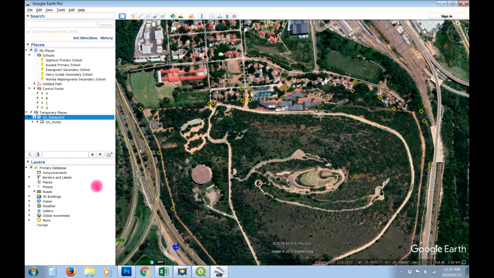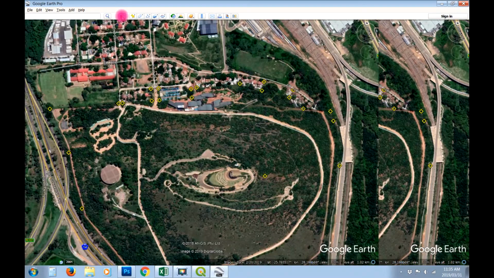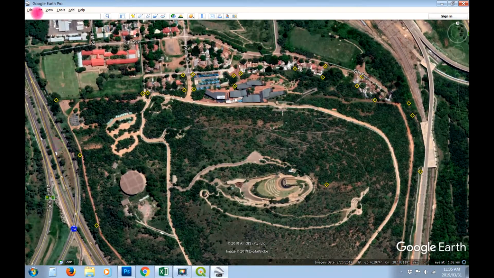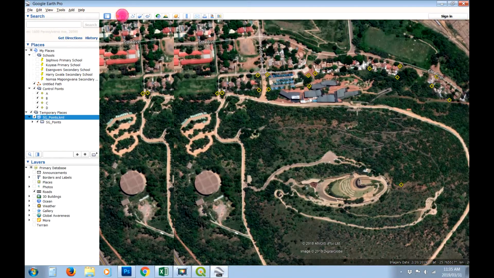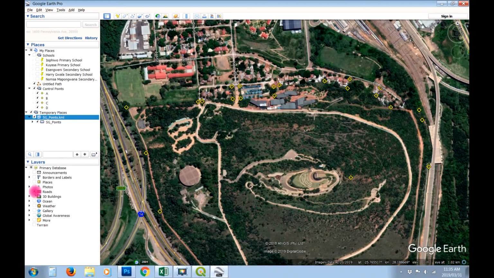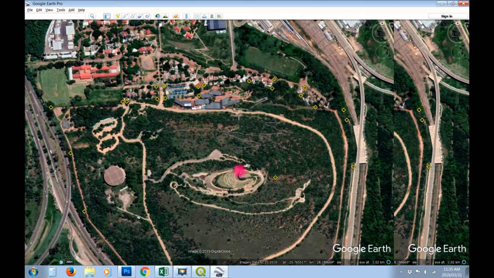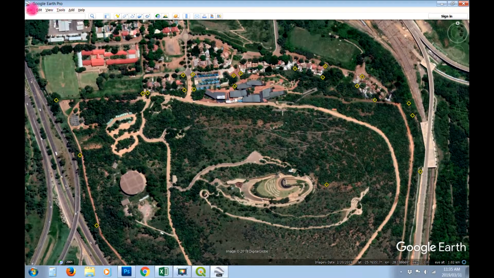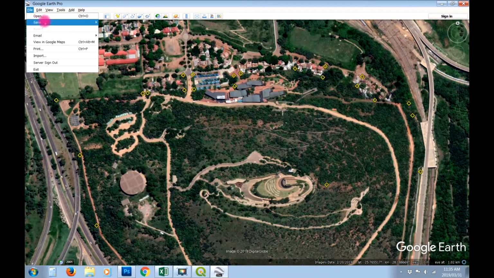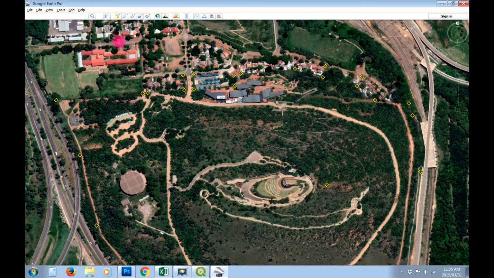Okay, so let's export this image, and to do that I'm going to just take away the control panel or the layers here. Okay, that's still centralized. And then, oh, you know what I need to do? I need to turn off the roads. I don't want to see anything else. You may want to leave some labels on here, but in this example I just want to export that as is. And I'm going to say File, Save, Save Image.